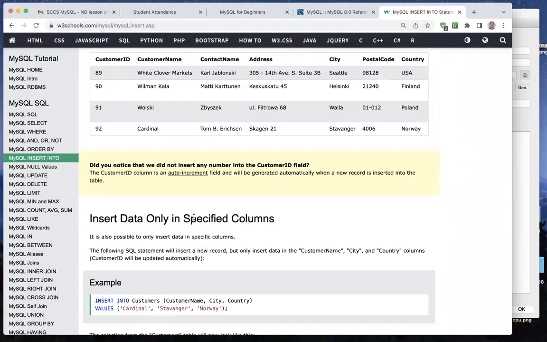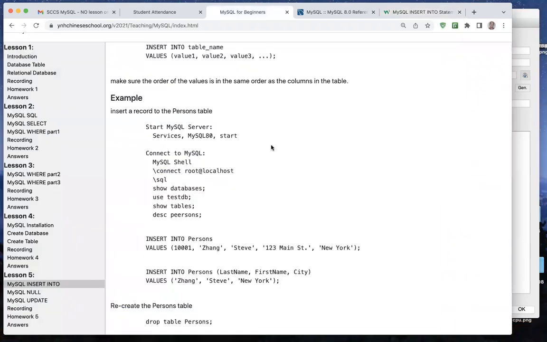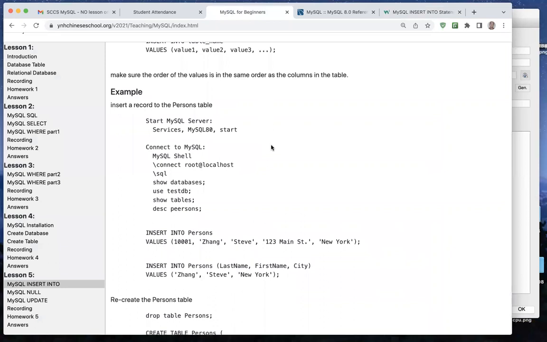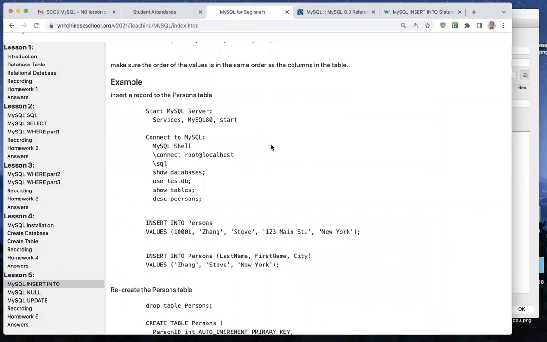So what I am going to do is use our own database to try it. Remember, we installed the database server on Windows, and we created a new database and a table called the persons table. Let's see if we can add a record there.